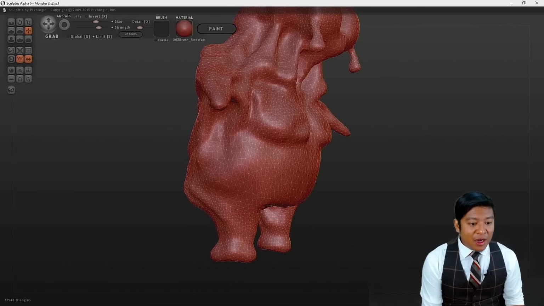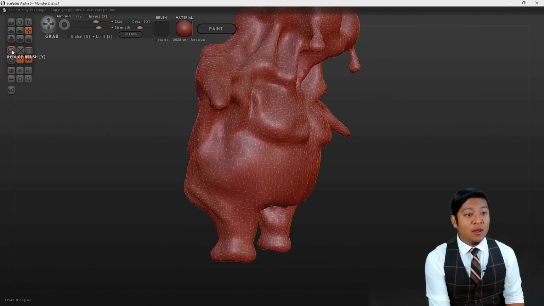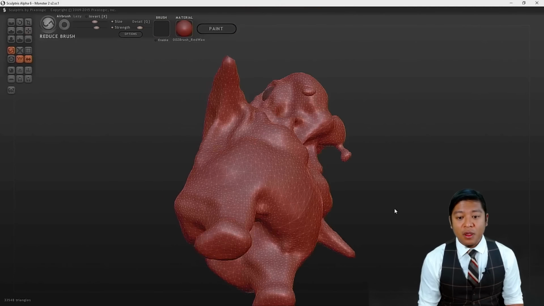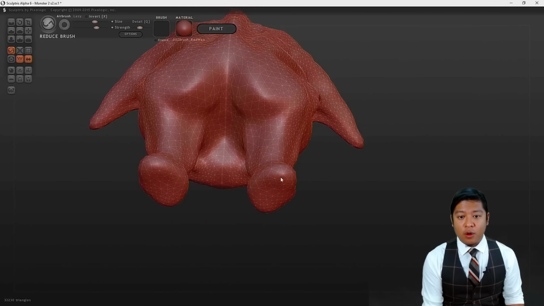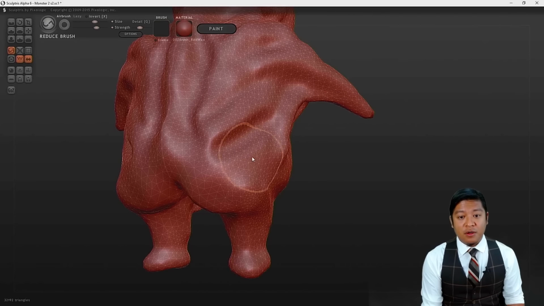So we see I have 33,000 triangles. I was counting it a little bit wrong earlier. So I will use my reduce brush here. And first I will target areas where I know the camera won't see much detail, so it's okay. Unfortunately, his pancakes will have to suffer, so I apologize for the pancake reduction. Let's see here. I know the back area does not get a lot of detail.